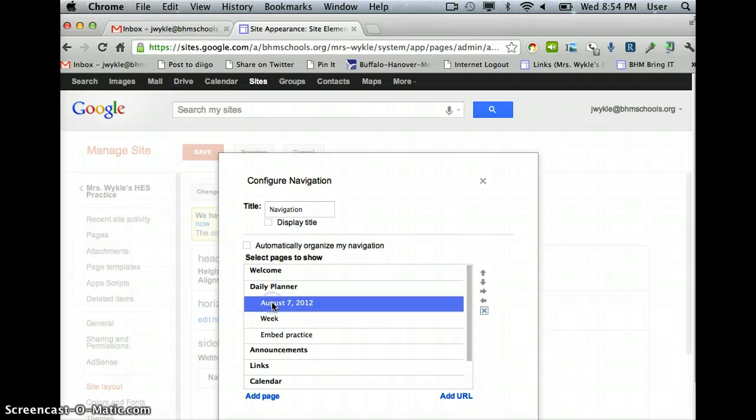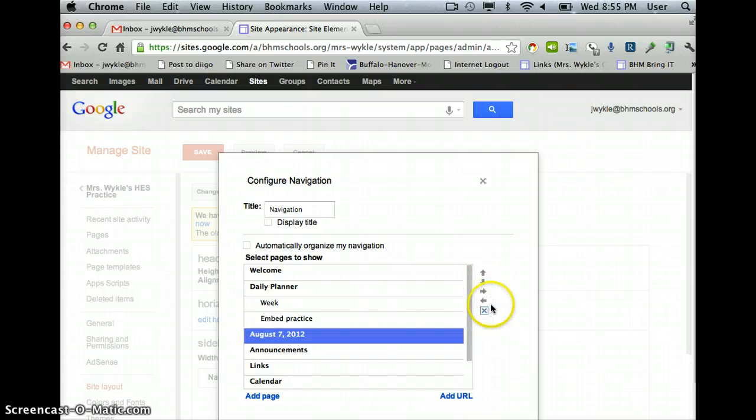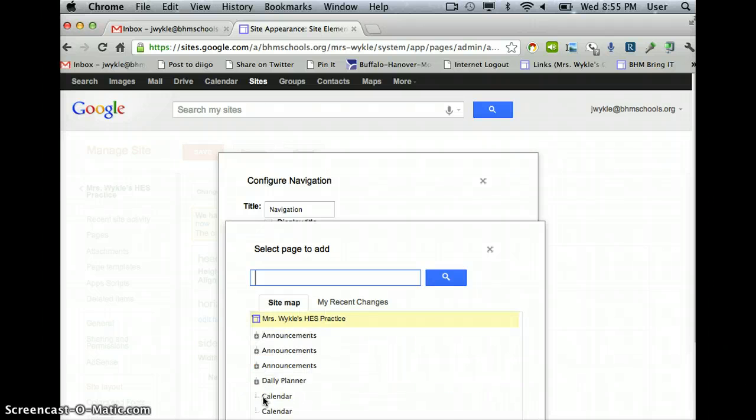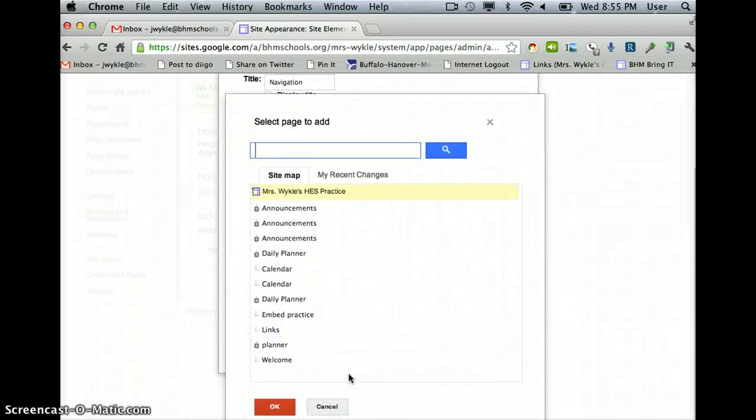However, underneath here I have within the daily planner page a post that you can see I have indented. If I didn't want it indented and wanted it to be its own page, I can use the arrow to push it out or push it back in and indent it, and so on. If I'm missing a page that I know I've created, I can go to Add Page, and it will open up any hidden pages that I've created that are not showing up on the site.